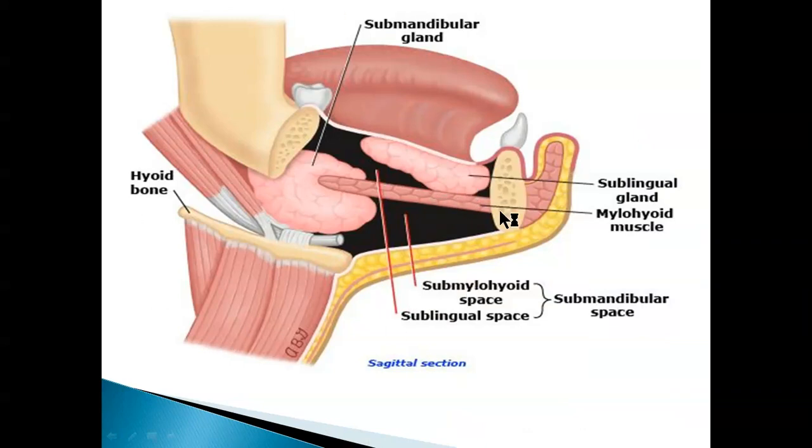Here we can see, as we know, the floor of the submandibular triangle is formed by the mylohyoid muscle. Its insertion is much more superior in the posterior area. So, here we can see the third molar tooth, or the wisdom tooth. Infection of this area can come into the submandibular space, and it can further go down and infect.